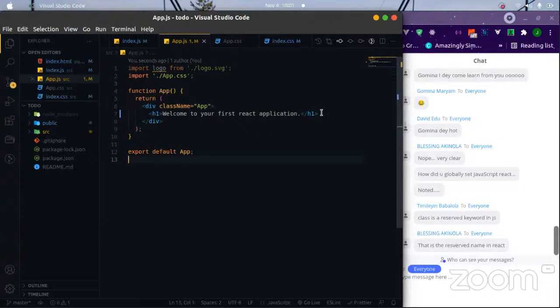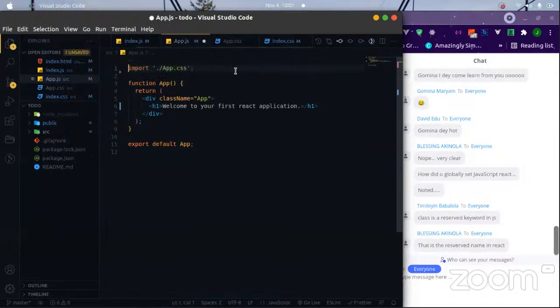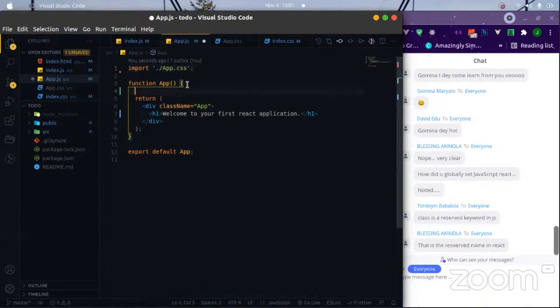Now, with the way React is, you can input JavaScript inside React. That's just how it is. Because of the way JavaScript and React are, you could input JavaScript into React. Now, what do I mean? Let's say, for example, we have this variable.